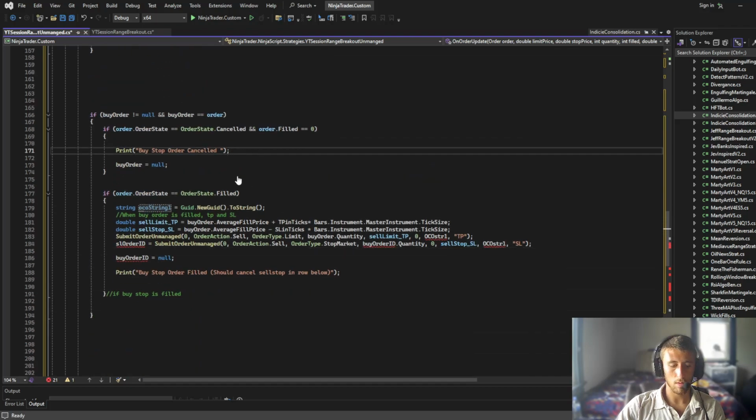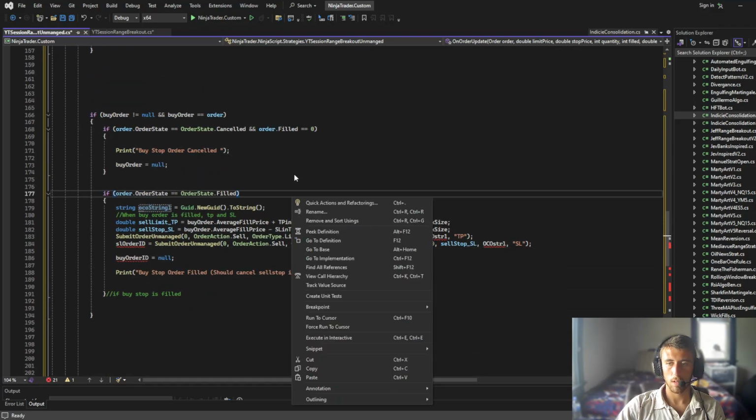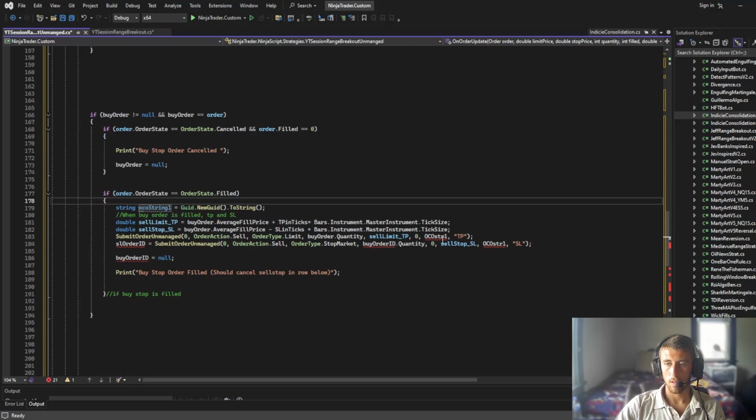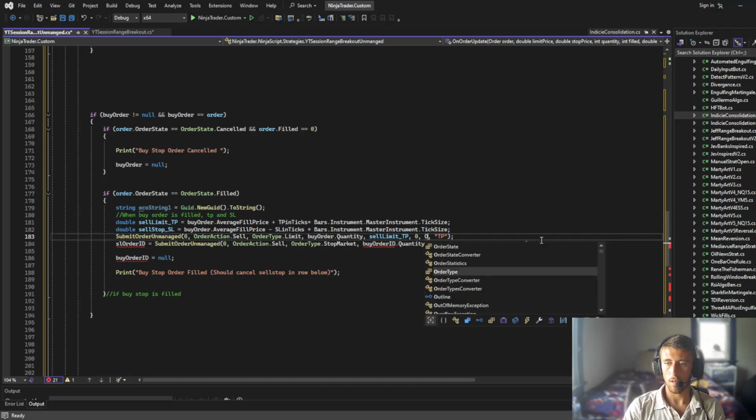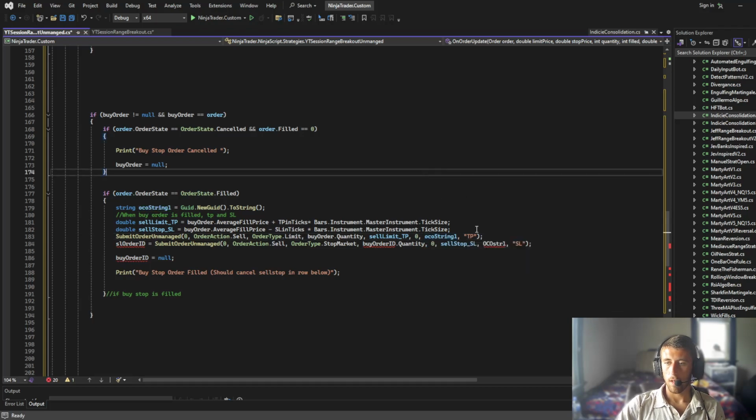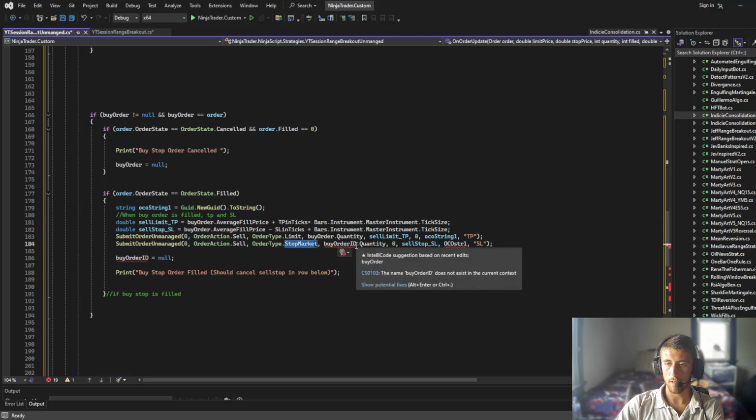Why did my mouse just go like that? Oh, there. So OCO, and then we name it. Now our stop loss, exact same. It's another sell, but this one is a stop market.